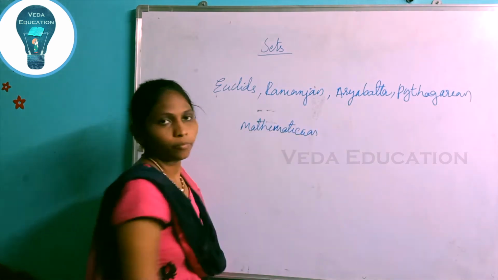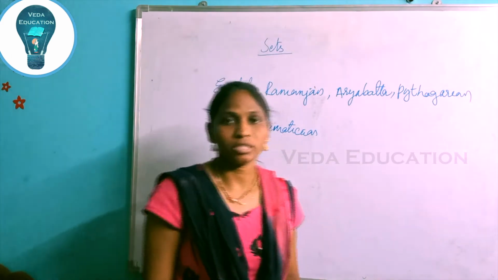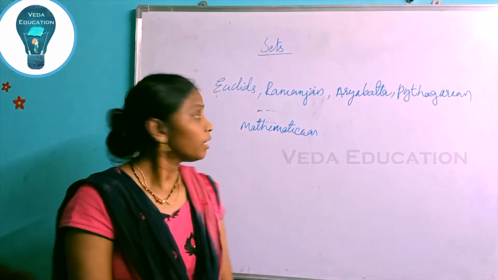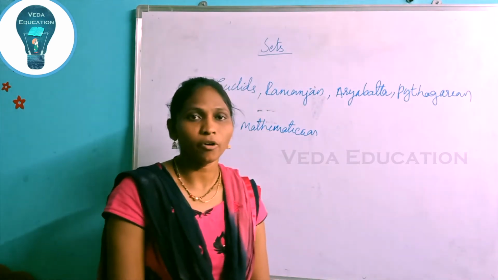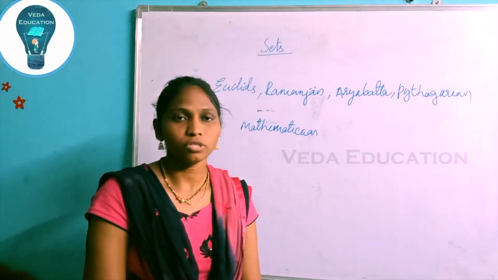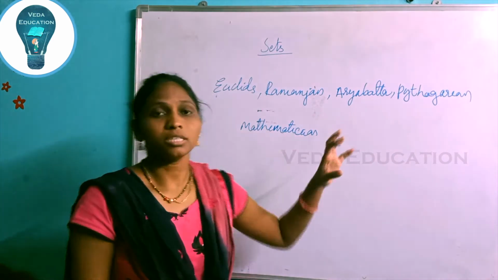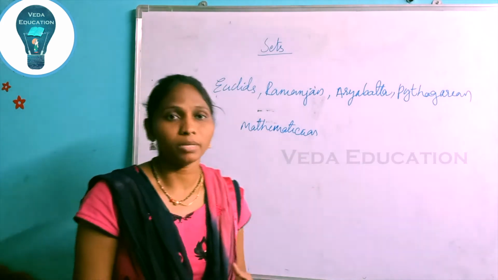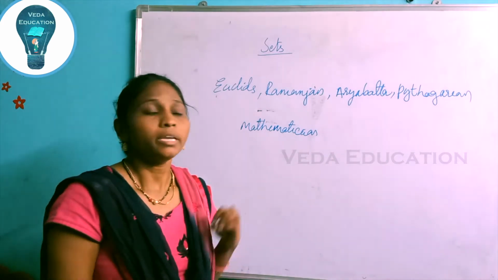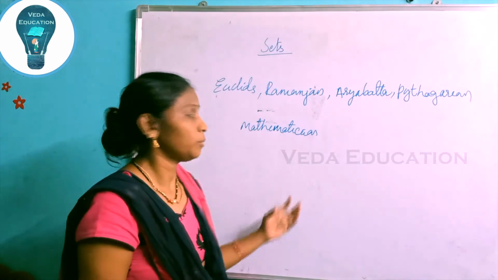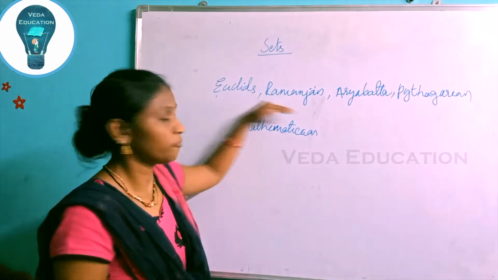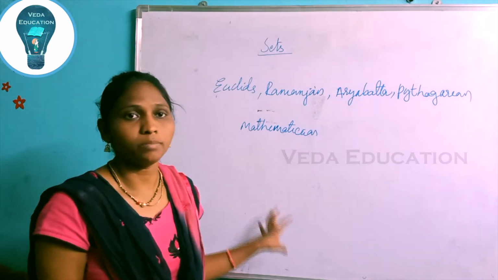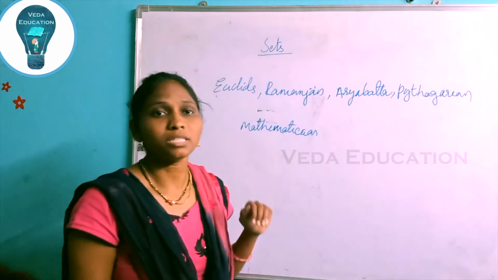Because from morning to evening we do so many works. To remember those works in our mind, how can we remember them? Our mind will take some sense and some order, and it will help in understanding those things. So it will have some related property or some rule or something important or something famous. So by seeing these names, if these names are famous in mathematics, these persons were involved in mathematics and they introduced mathematics problems. So these persons are famous mathematicians.